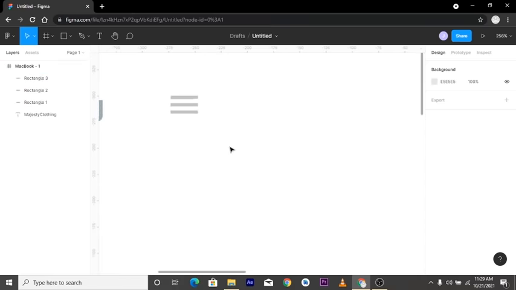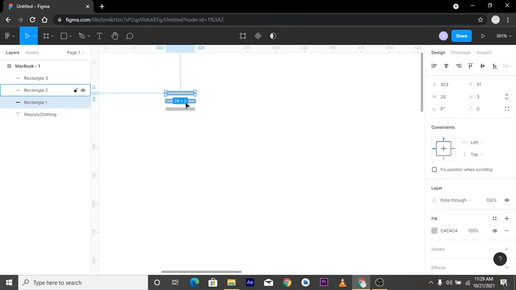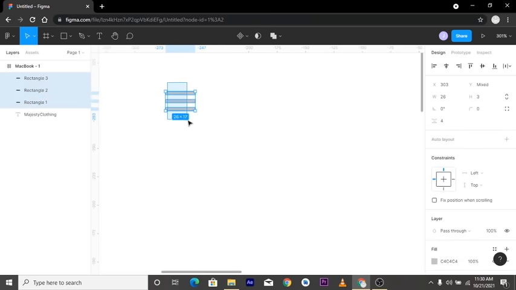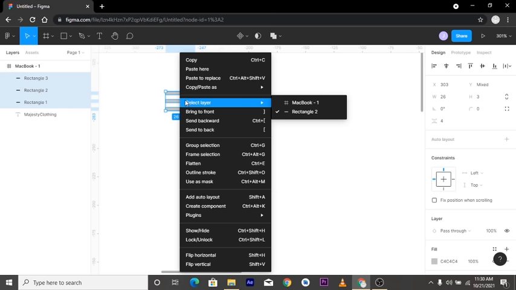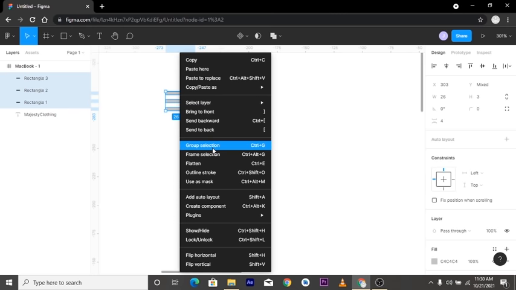Now, when working on different objects like this that are properly aligned and need to remain aligned to the end, because you may want to move this, you see it's all from what you planned initially. So what you do is you highlight all this and then you group them. Control G, or you right click and go to group selection.